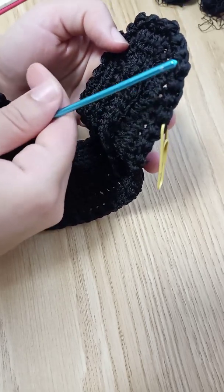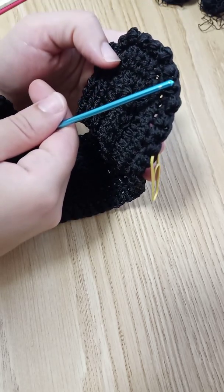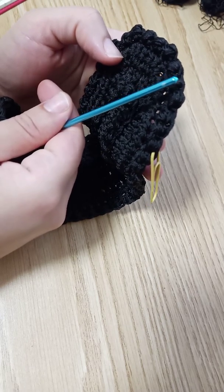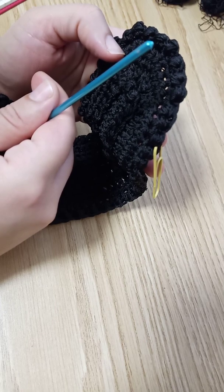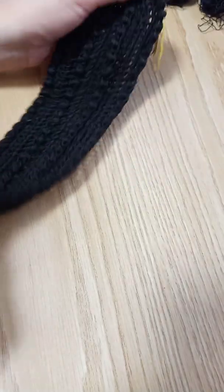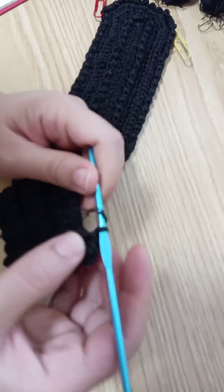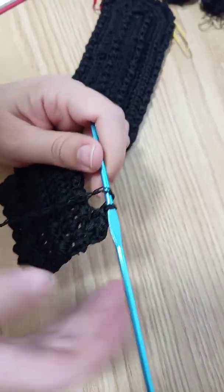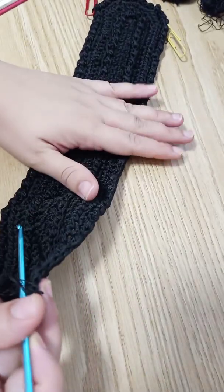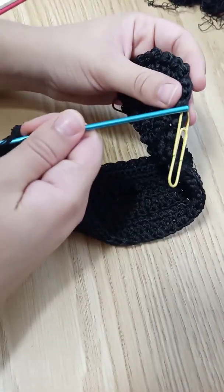So in this first one I repeat 2 half double crochets, and then 1 half, 1 half, 1 half, 1 half, 1 half, and then you increase 2 half double crochets in the same chain, and then 5 half double crochets, 1 in each chain, just to ensure the increase until you reach the final mark, and then you go back to the old pattern of 1 half double crochet always from the exterior, and you finish the work of all this row.